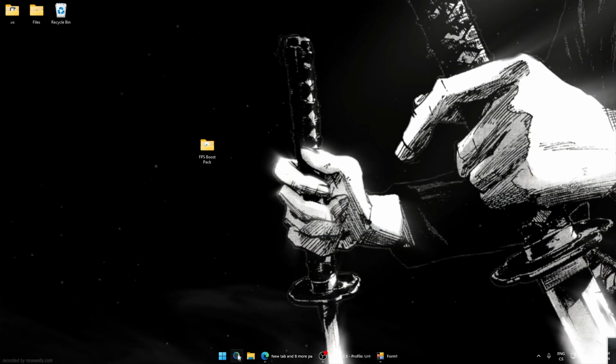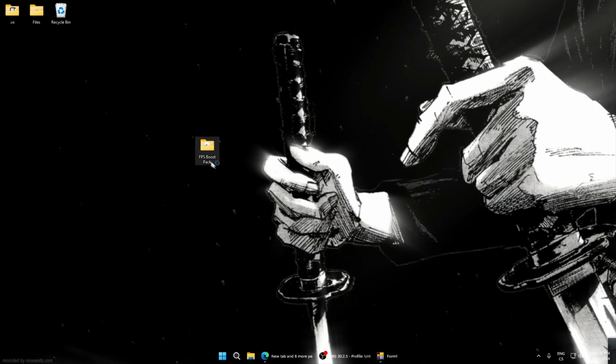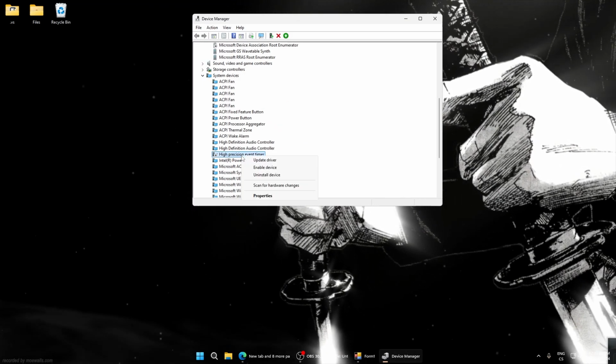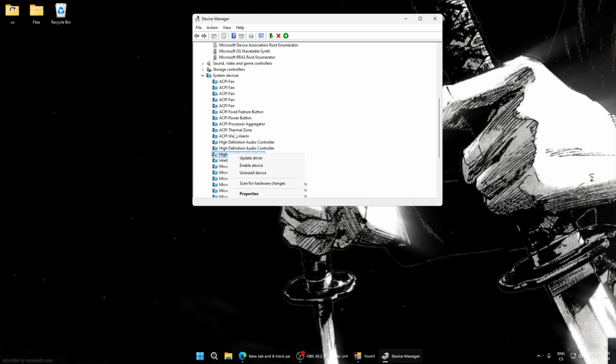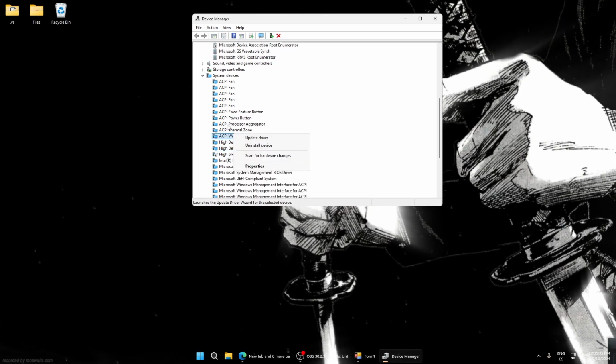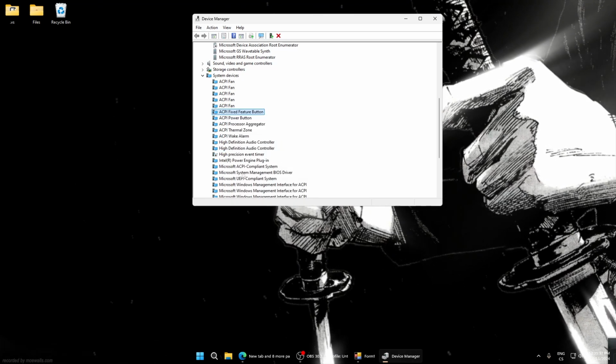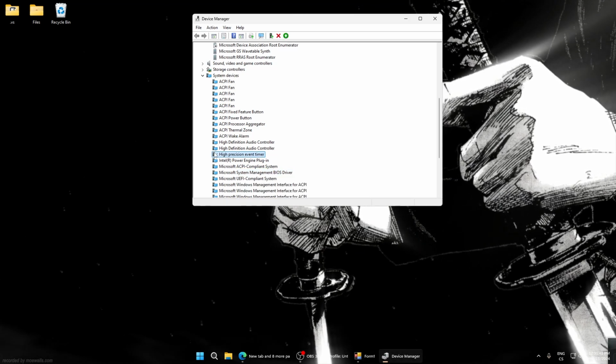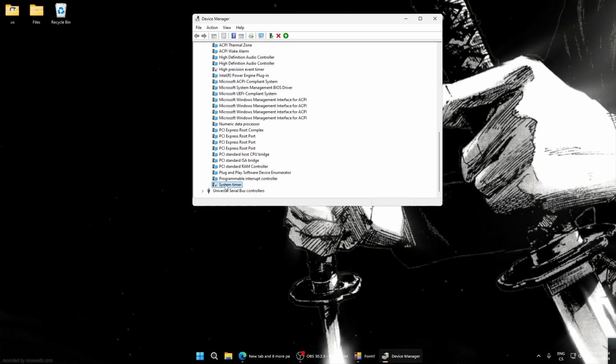Now go to device manager, find high precision event timer and disable it. You will click on the device and click disable. Okay, here click disable and it will look like this. Also do it for system timer.